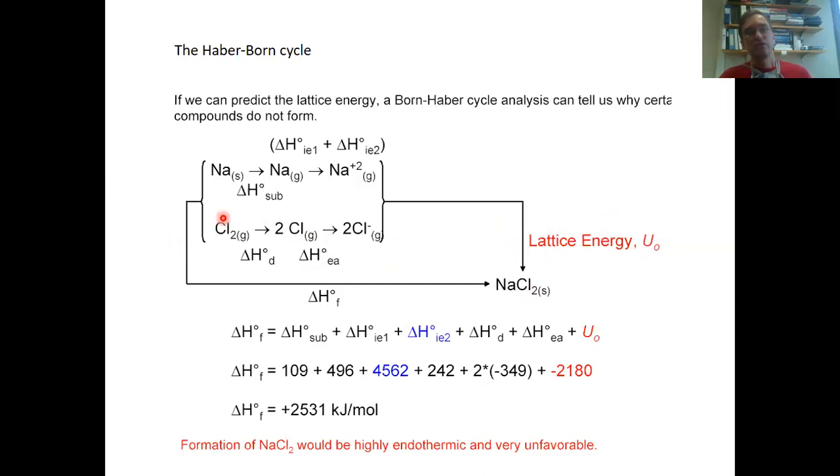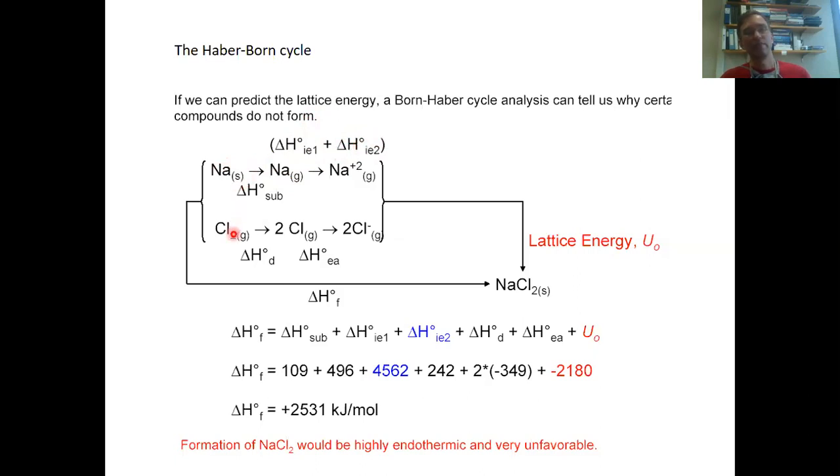So now what's different to the previous case? Well, for the sodium, not much. We still have to bring our sodium into the gas phase. But instead of removing only one electron from the neutral sodium atom, we have to remove two electrons. So we have to consider not only the first ionization energy, but also the second ionization energy.